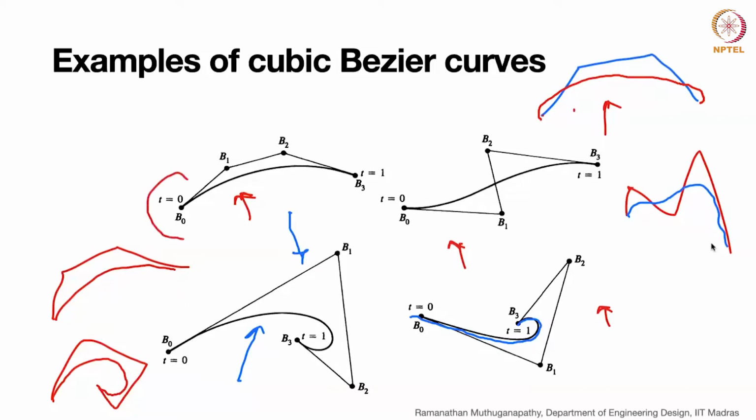Great. So you can see that the points B0 and B3, and then the tangents are defined by the first and the last control polygon segments. At the first point, the curve follows the tangent, and it ends following the tangent of the last one. Even here, like you can see the pink one, this again follows the tangent, and this also follows the tangent. So that is one good point. Any other observation?